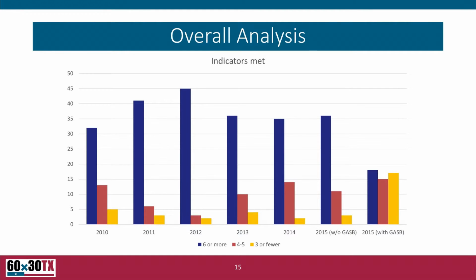Another way we look at this is out of all those financial indicators, how many are met? So we see that a large number, in blue, that means the number of institutions that met 6 or more indicators. There's a total of 7. Okay? Red is 4 to 5 indicators, and fewer than 3 are in yellow. Fewer than 3 are the point where we do a little supplemental analysis and inquiry with the institutions in the report. And if you pull up the report and read it, you'll be able to see those comments. And many times the institutions, there's a very good reason.